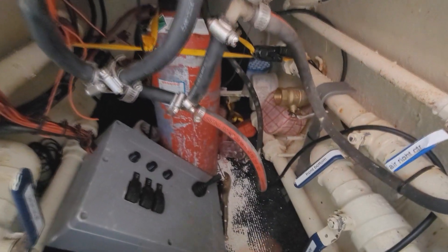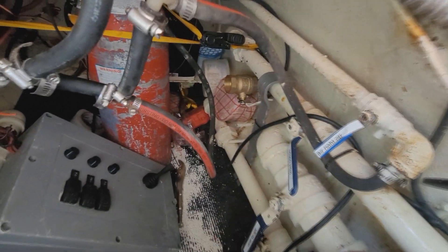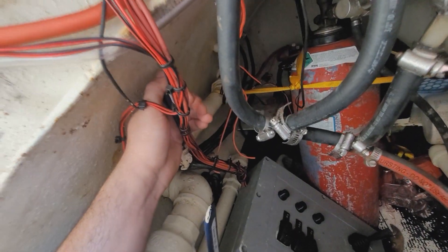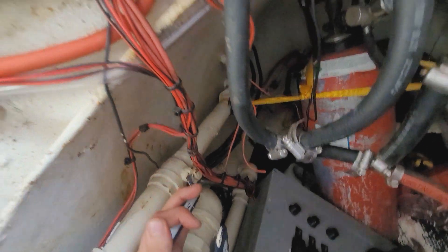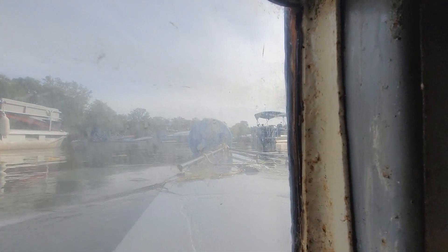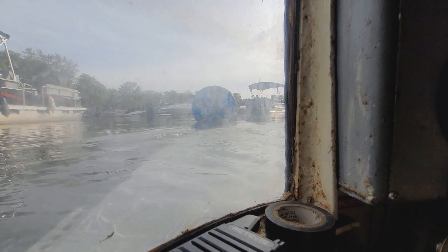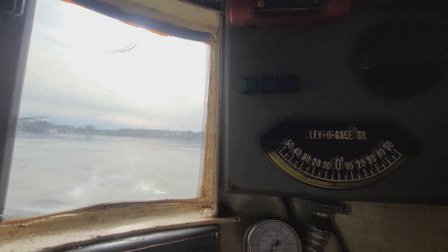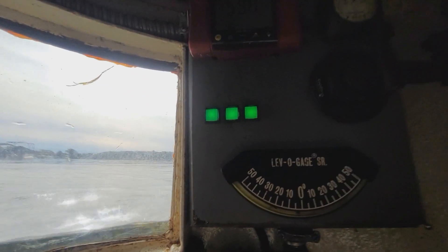I'm going to flood the front tank. To do that I'll open the bottom of the front ballast tank — this one's manual, the others are electronic. I did this on purpose so I have one tank not running electronically. The front top is going to start to vent air. You can see the deck starting to go under the water as the front ballast tank fills up. Now that the front deck is under water, I'll submerge the rest — that's real simple, just push these buttons. The entire sub is sinking.